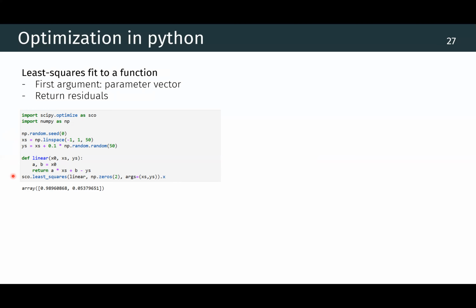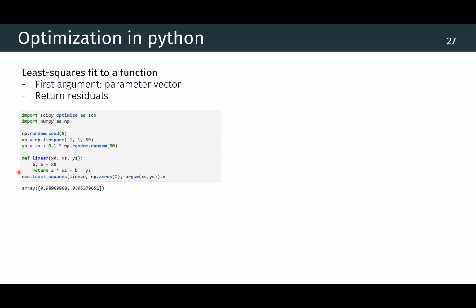So you see that I have my function definition over here is XS plus 0.1 of some random data. And this means that I just have this linear function. So if you think of the coefficients AX plus B, then A should be 1 and B should be 0. Now we have some random noise in here, and that's going to affect our least squares fit.